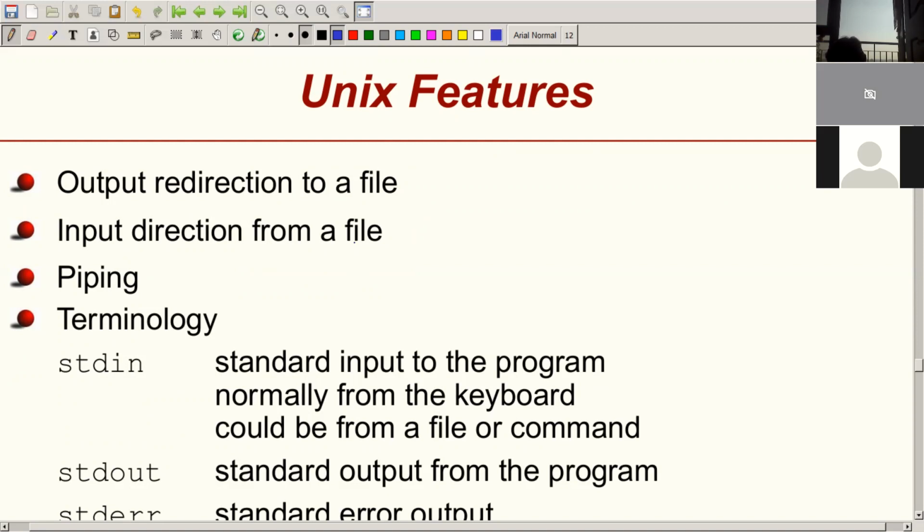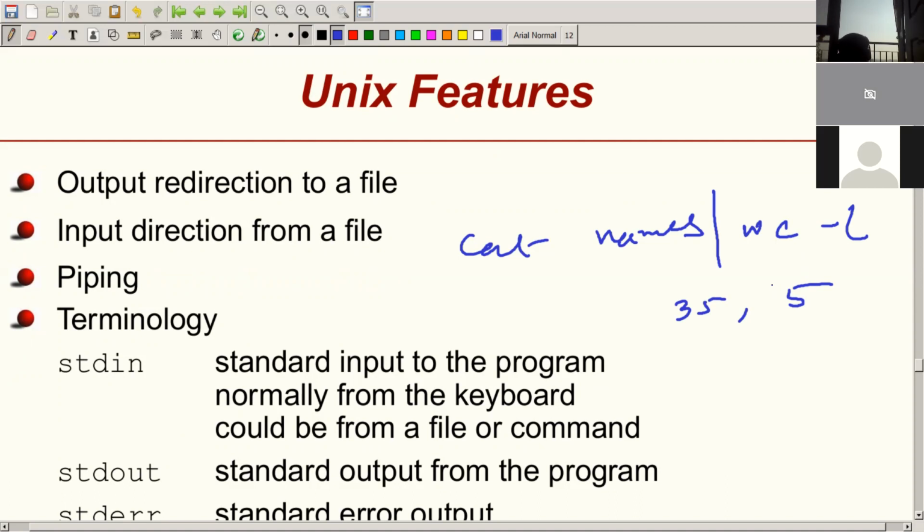So I can say cat names, then pipe, then wc, which counts characters. Depending on how many characters are in the names file, maybe it says 35. Or I can say wc -l, which counts the number of lines, like 5. Piping is very useful, and you can do two or three pipes.